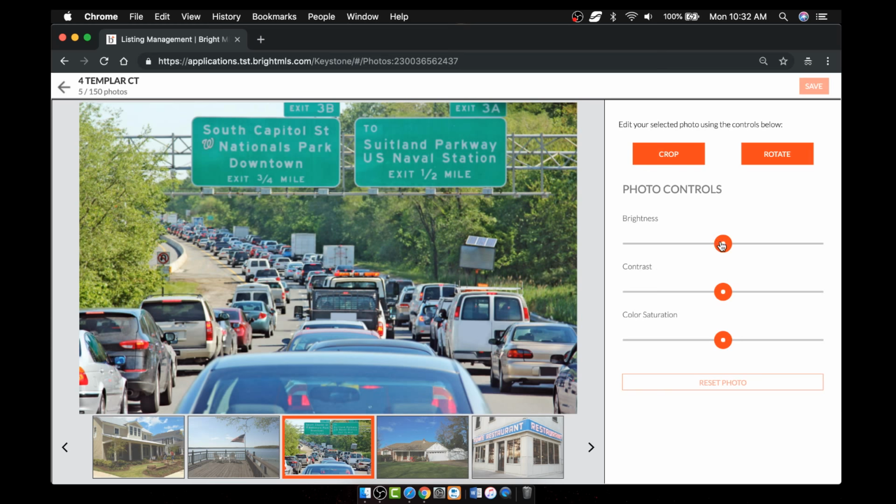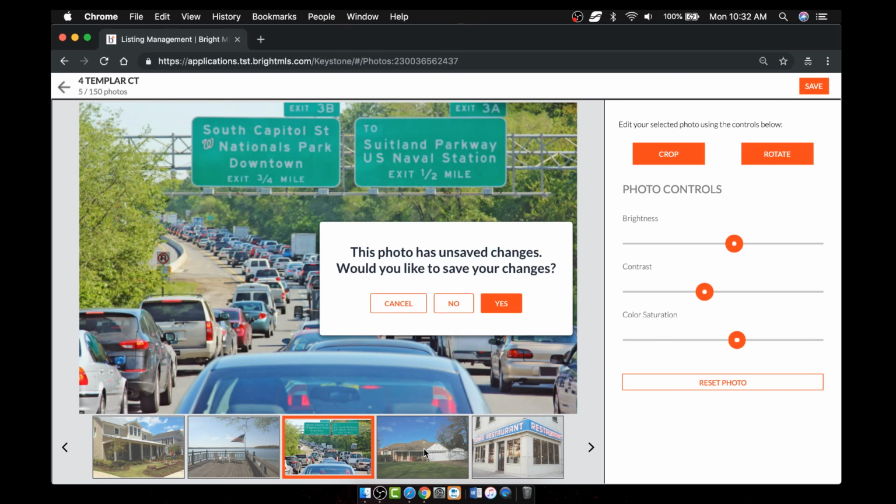You can try to increase things like brightness and adjust contrast to make it a little bit better. Fuzziness is difficult to fix. And fuzziness will happen if you do not upload a high resolution or high definition image. The website will tell you what it considers the size to be.